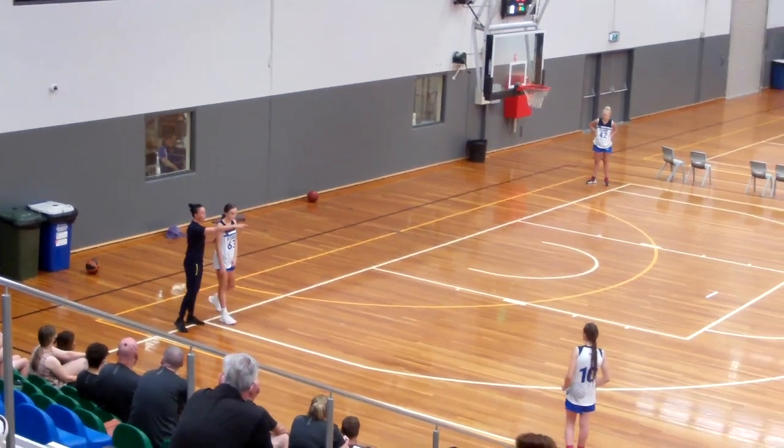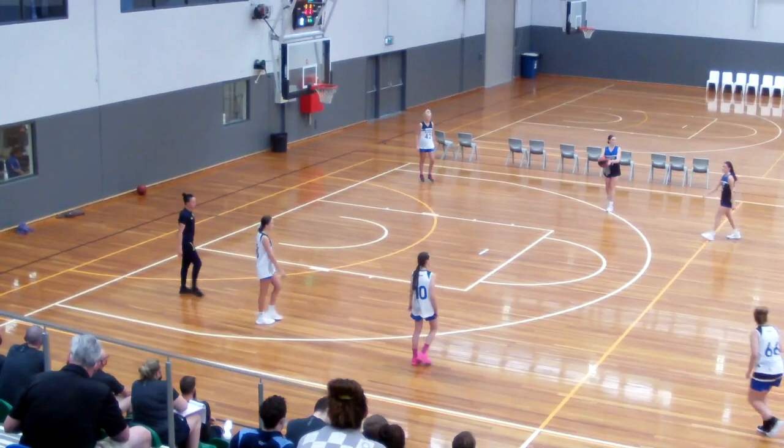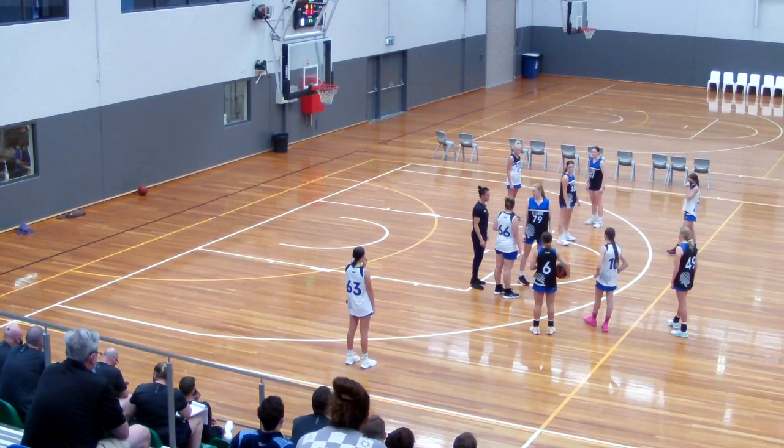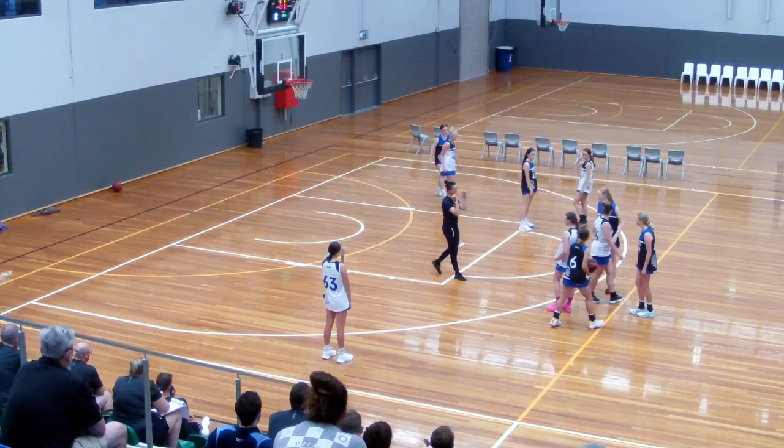So four on four, four black, four white. So let's get wings here, wings over here. Jade, and who's the next big for you guys? You guys can play against each other. You guys are good. All right, so you guys up here, and then let's get some guards over here. Everyone else off.